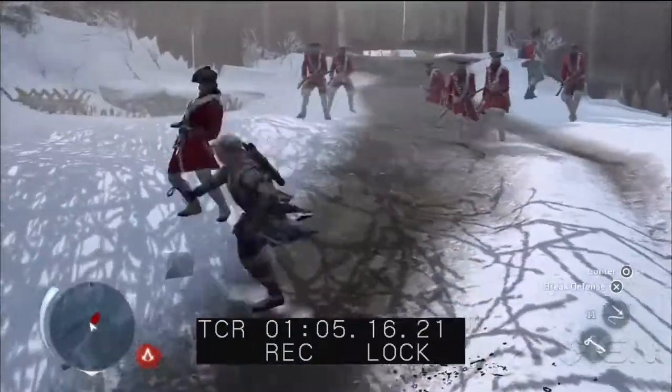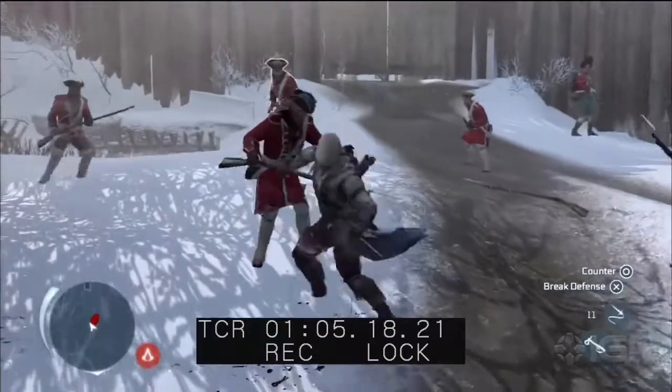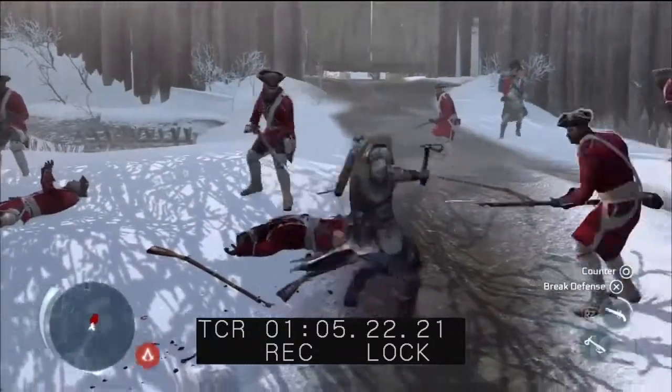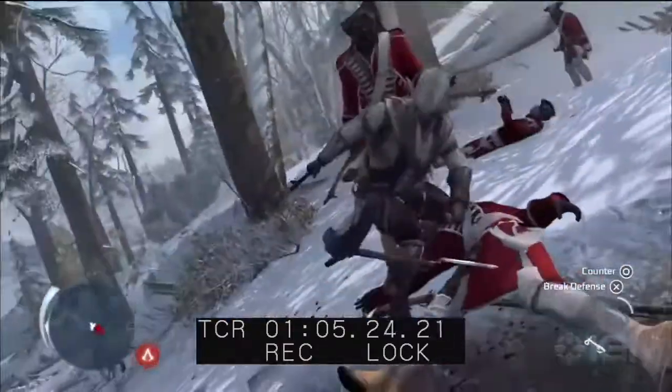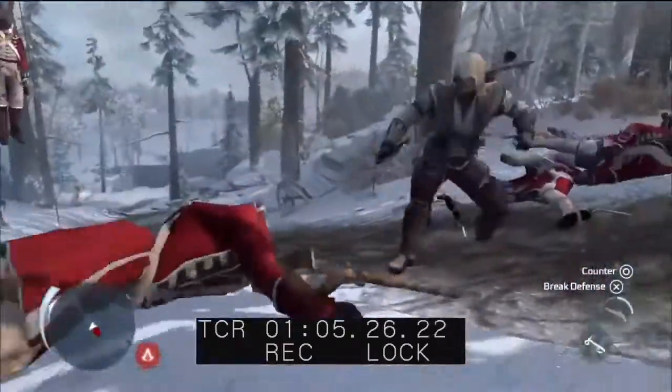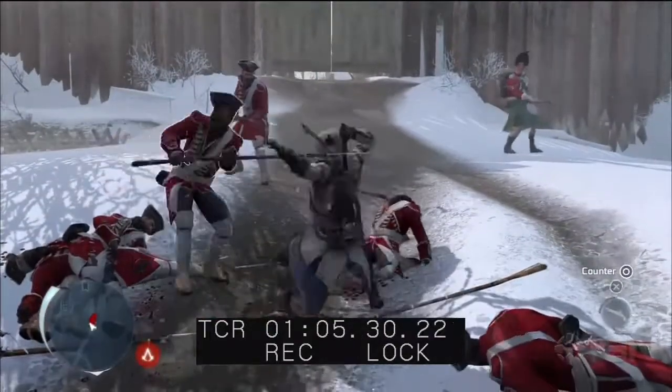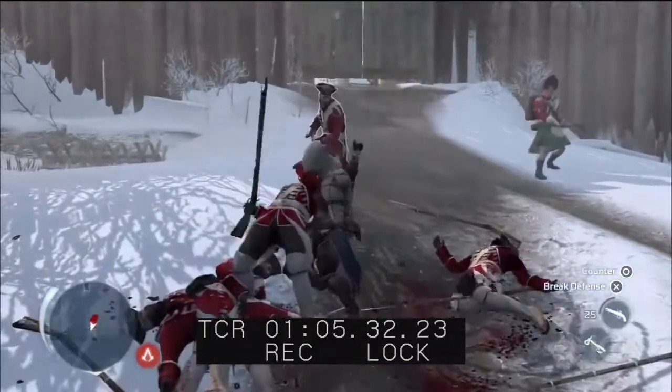Right. So we rebuilt the entire fighting system from the ground up to make Connor more fluid, more offensive. It's all new animations. He's slicker. He can handle more guys at once. As you can see right there, he's dealt with that pretty proficiently. And he's just a way more aggressive assassin. You can see the way that he fights.